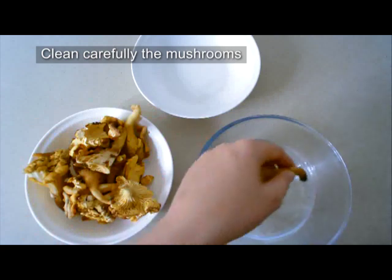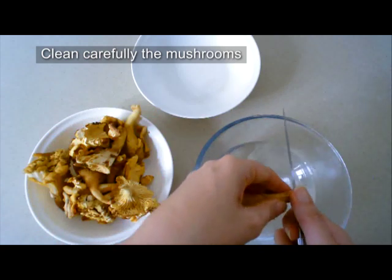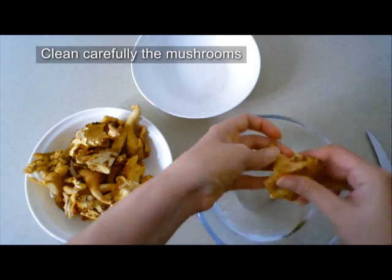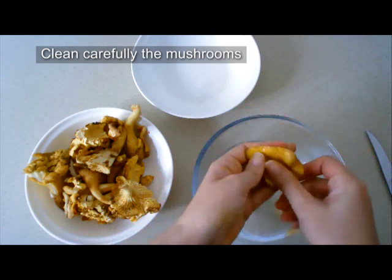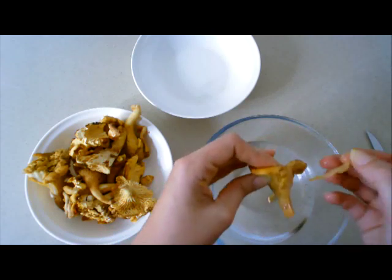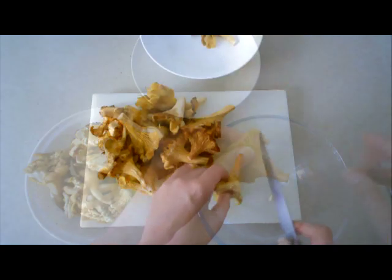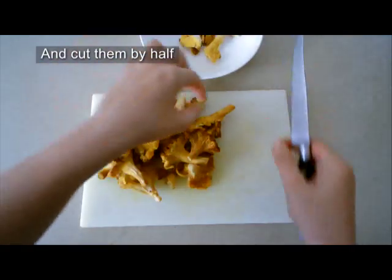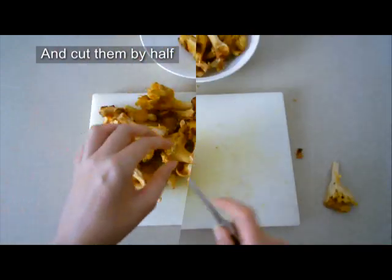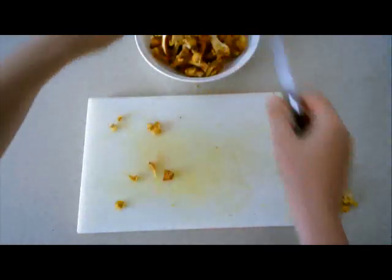For cleaning the mushrooms, you can use kitchen paper, or like us in the video, cleaning with a bit of water. What's important is to not immerse them inside the water, because they are spongy and they're gonna lose all the flavors. Cut the mushrooms by half to check if they have unwanted guests. That will ruin a vegetarian meal.